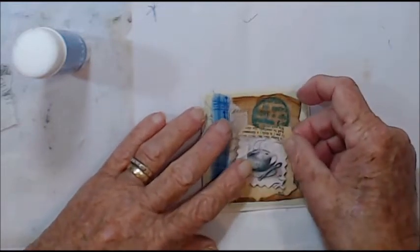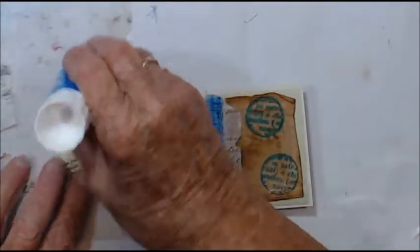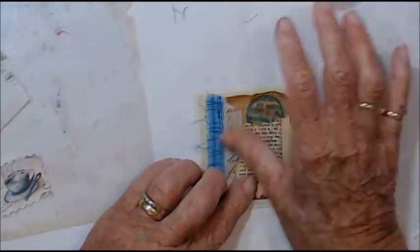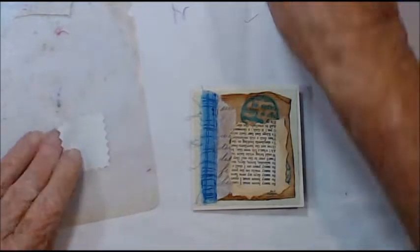I might take this down this way a little bit. Put you down there, I think. I think that'll be okay. Excuse me. And then we will glue this one.